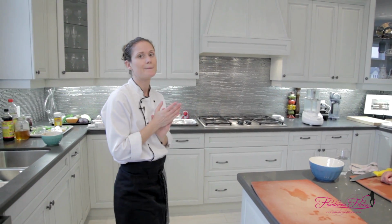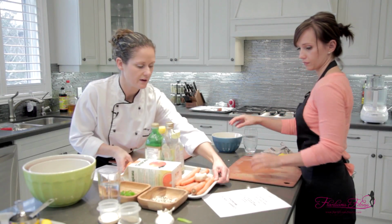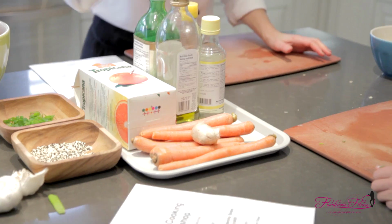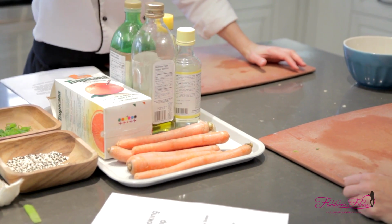So we're doing a carrot ginger salad dressing, and then we're also doing a mango salad dressing. Our carrot ginger one is really neat because we're actually going to cook the carrots a little bit. I have some nice organic carrots here, which we're going to peel. We have a few extra because we're going to be using some carrots in the actual slaw, so we may as well peel them all right now.